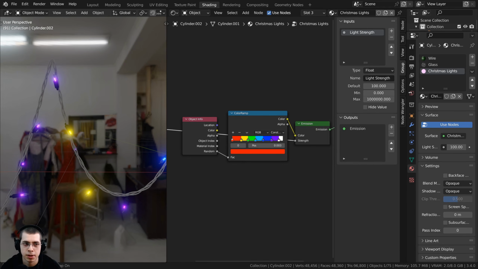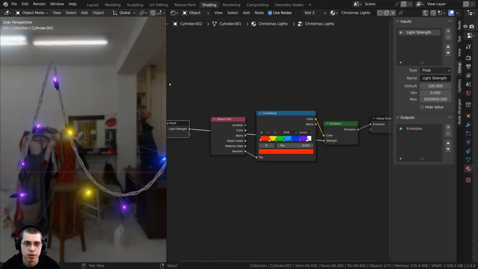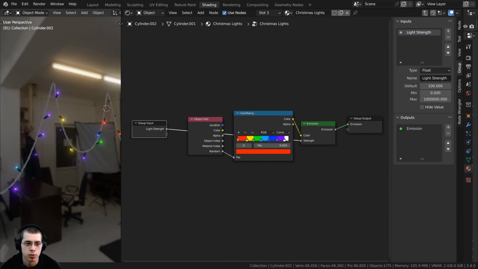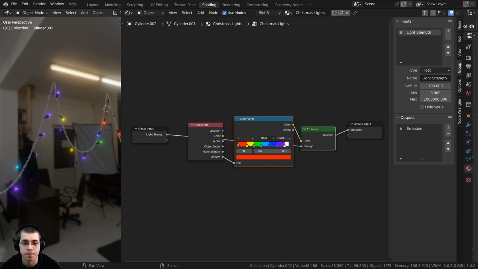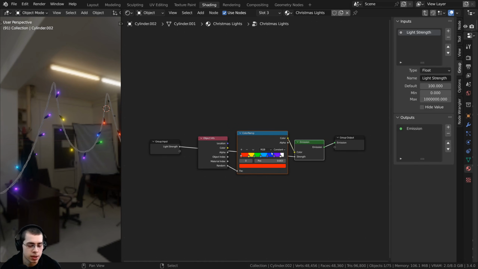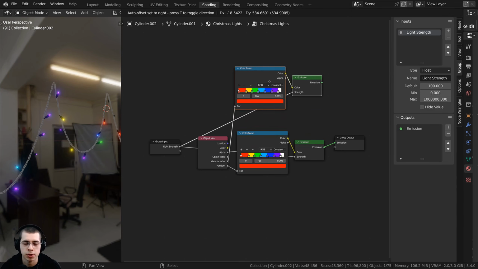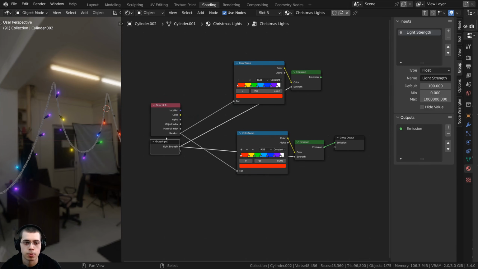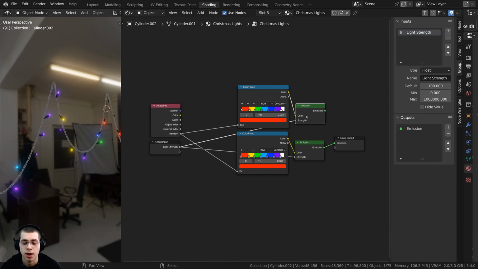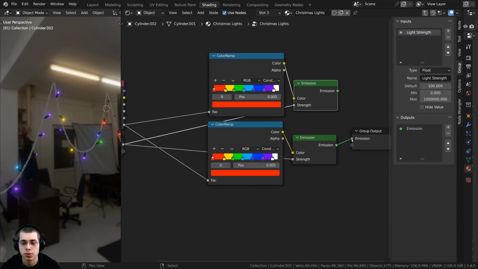And then I'm going to make this smaller so I have a bit more space, and I'm also going to drag this back a bit so I have a bit more space. So I'm now going to create all the other color variations. So what I want to do is select the color ramp and then hold down the shift key and select the emission. I'm now going to press Ctrl Shift D. So Ctrl Shift D will duplicate the nodes but keep the wires plugged up. And I can put the object info right here above the group input. I can drag these down, and then I want to put this emission into this one here.